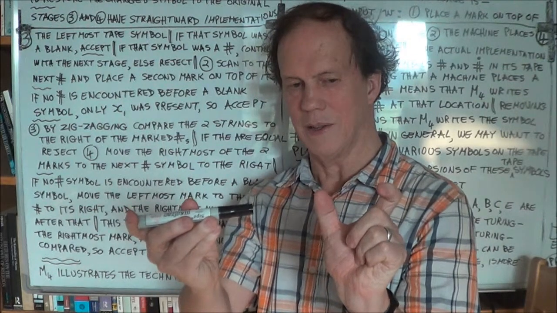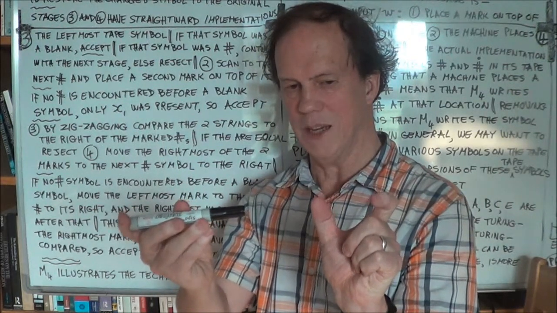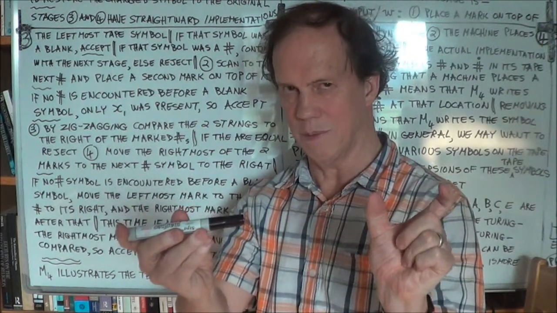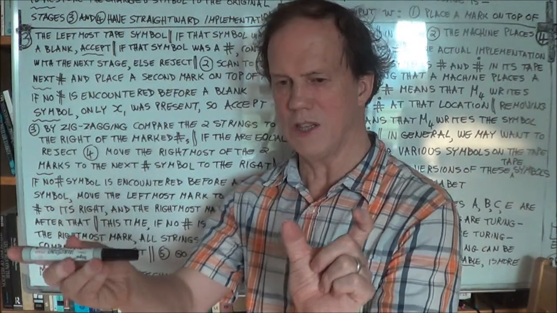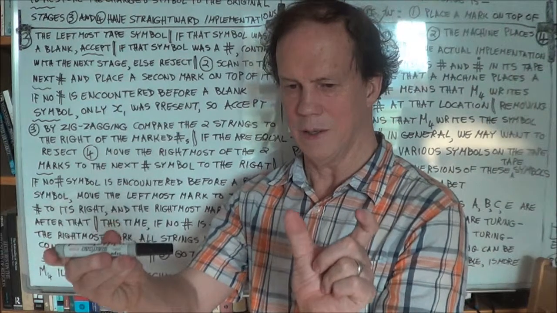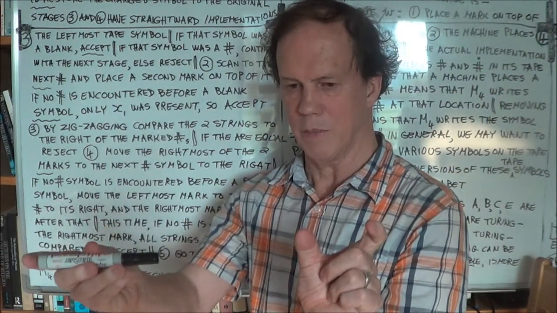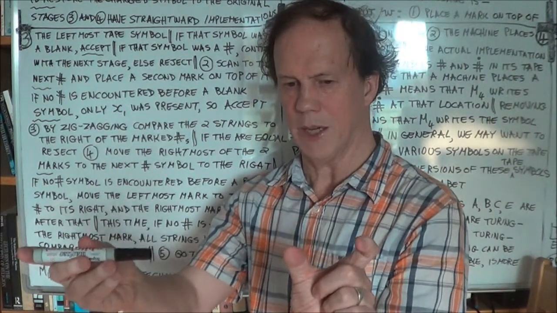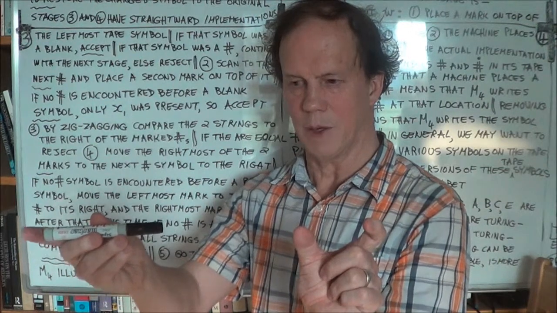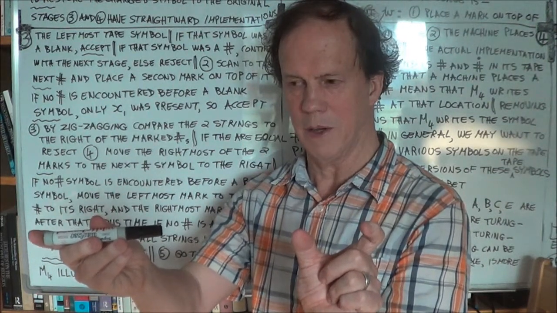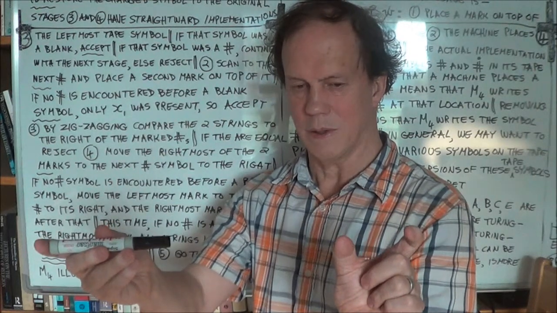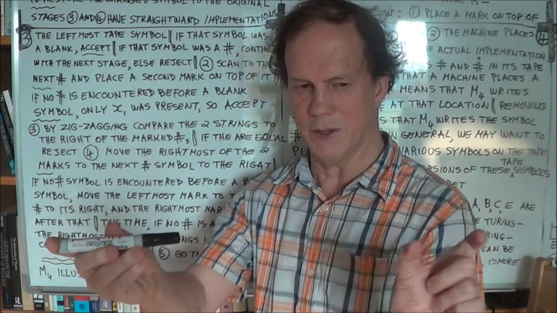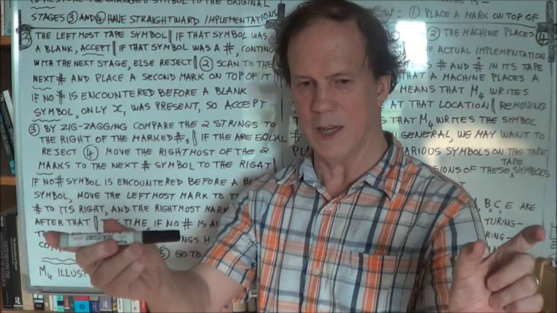That would be here, and so that would be the beginning of string B plus 1, which would be here, and so on. And so you go with using these markers. So marker here and marker here. So you compare A with B. Don't match. Okay, shift the markers. Now you're comparing A with B plus 1. Don't match. So then you're comparing A with B plus 2, and so on, until you get to the end.